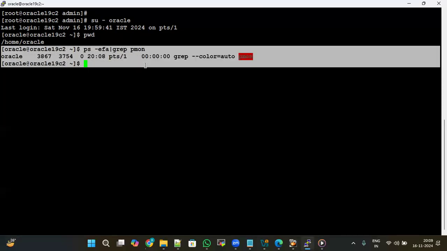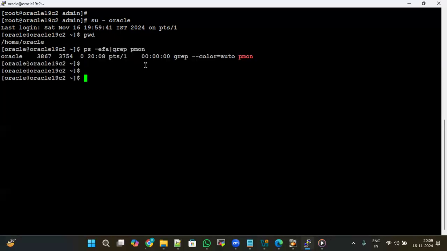To start the database services, we first have to know whether the database is created on this server or not. Maybe yesterday we used some other server, we are not sure. So I have to confirm whether the database is created on this server. How to know the database name and the database home location?